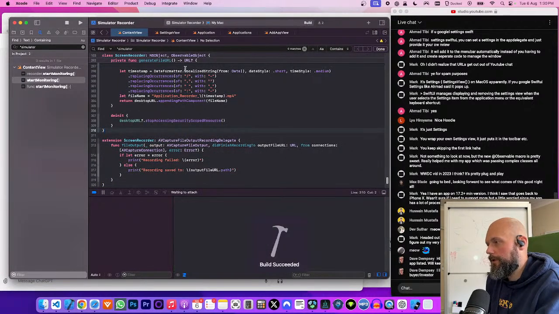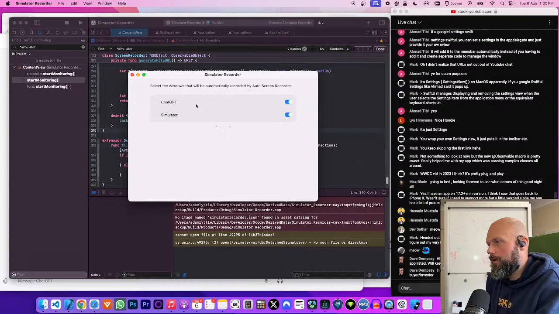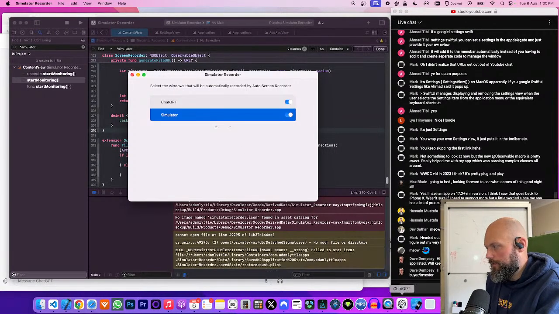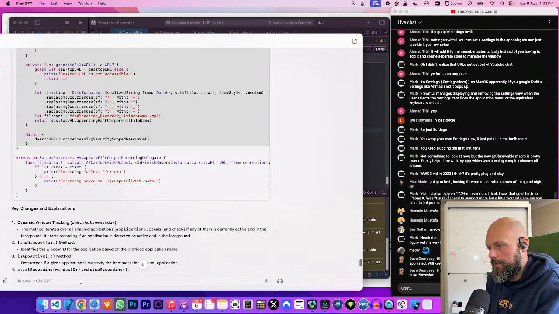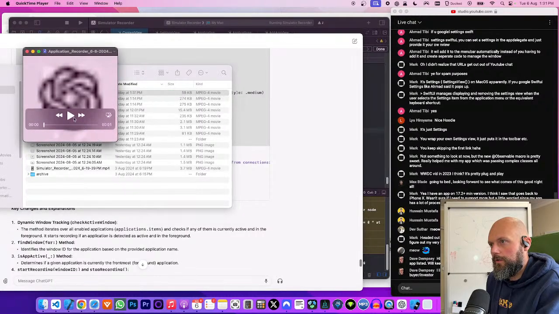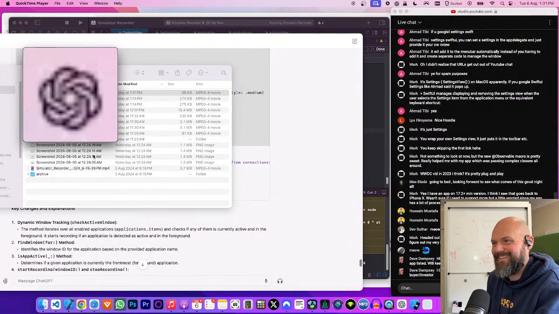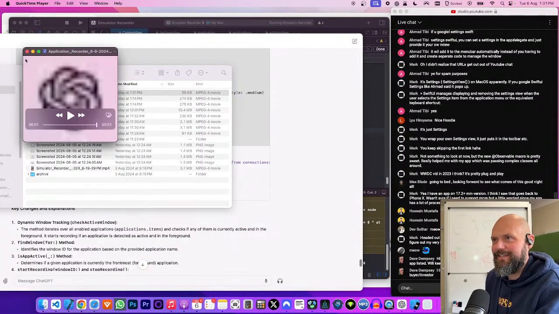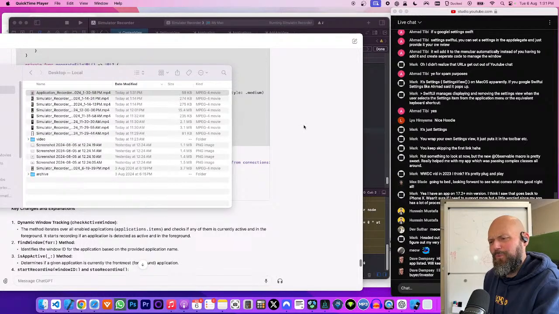Let's just quickly see if it works. Okay, so we're tracking ChatGPT and simulator. If I open up ChatGPT, it's recording. And then it should have stopped. That's not as I expected. What happened there?